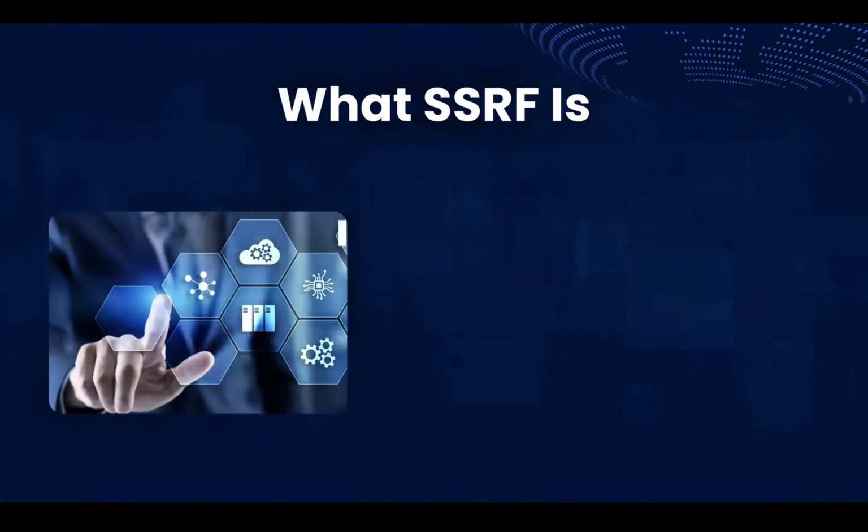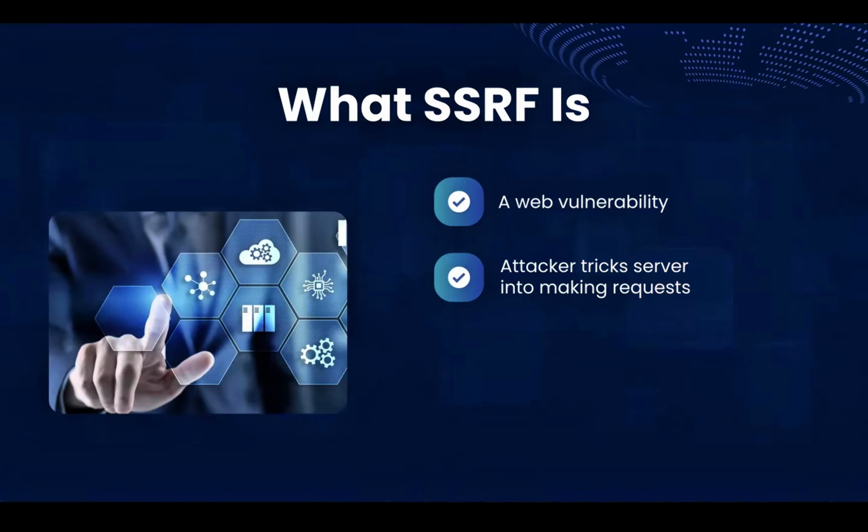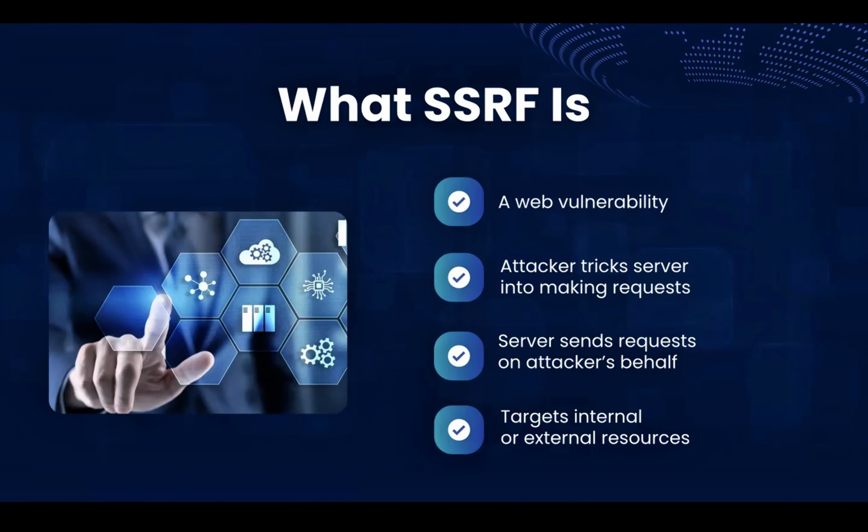So what is SSRF? SSRF is a web application vulnerability where an attacker tricks the server into making HTTP requests, and then the server sends requests on the attacker's behalf. Those requests can target internal or external resources. While doing this, the attacker never directly accesses the internal system. It is the server that does everything for the attacker.